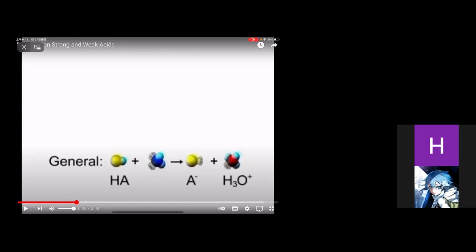Now, how about the right-hand side? A-. Oh, so what's that? And H3O+. So please take a look at the nature of the particles on the left-hand side and right-hand side, which is different. For the left-hand side, it is HA and a water molecule with two lone pair electrons. You find it on the right-hand side to form A-, the salt form of the acid, and H3O+, another ion. So it is the hydronium ion, the hydrated hydrogen ion, the hydrogen ion surrounded by water.